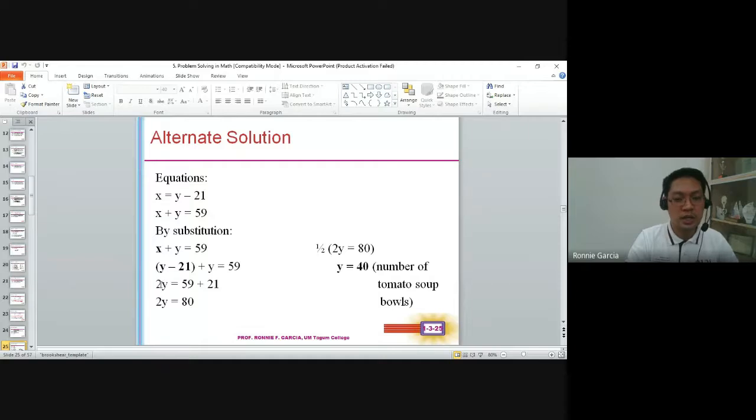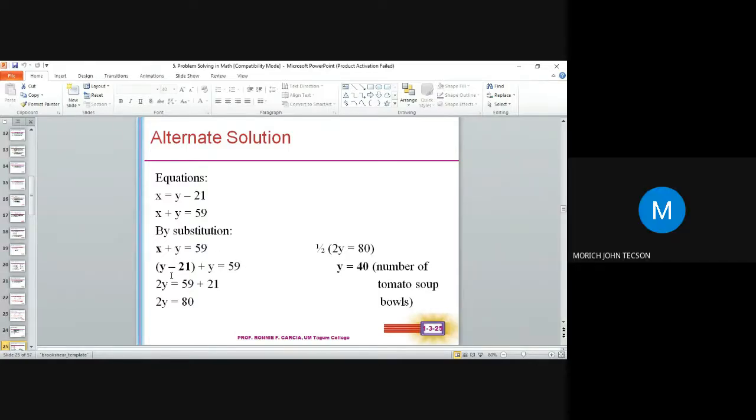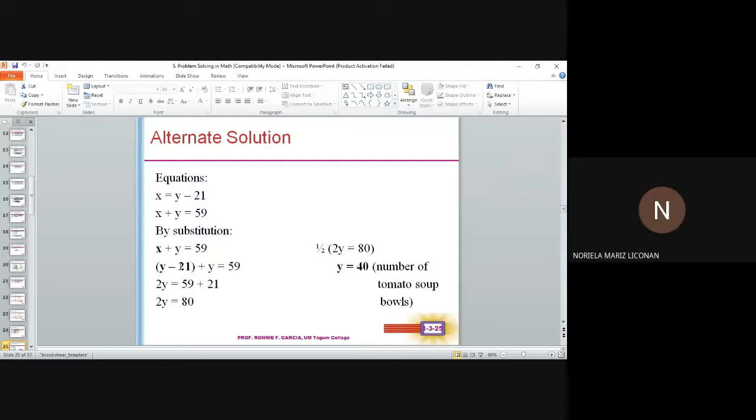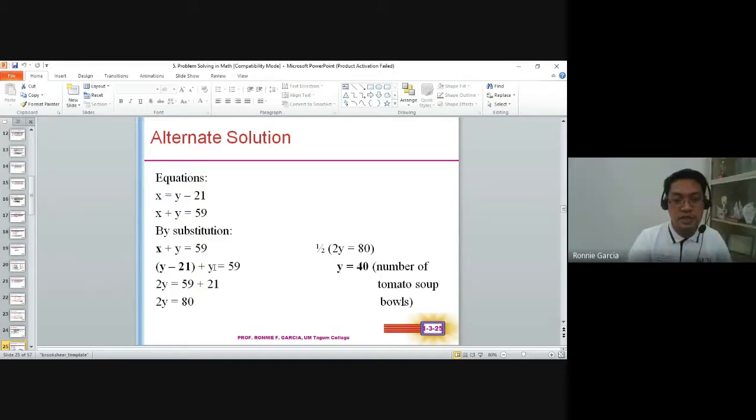2, so that's 2y. And then kaning minus 21 diri, atong i-combine dito sa iyahang kapareho nga constant sa 59. Siguro ang gigamit nga term sa inyo is transposition, di ba? Nag-transpose mo dito. Or pwede pa ka na-apply og addition property of equality. So mag plus 21 na ka. So ang 21 mawala na diri sa left side, kaning cross naman siya sa other side, so plus 21 na siya.